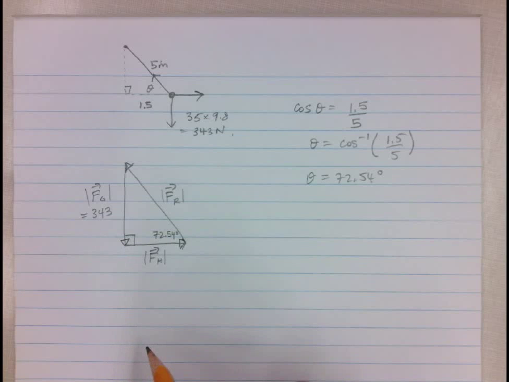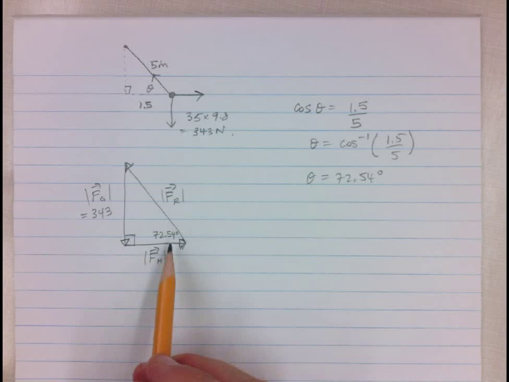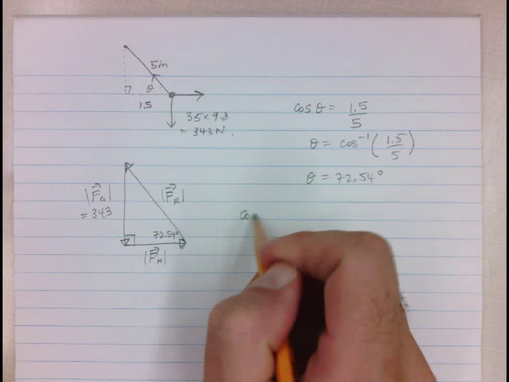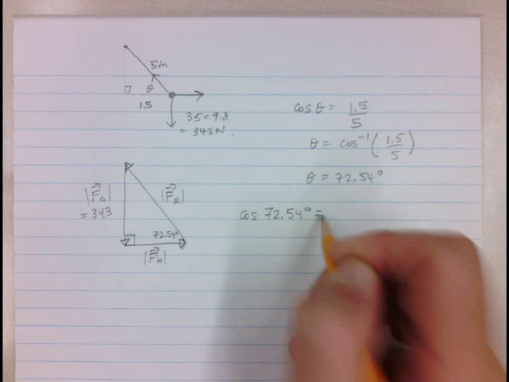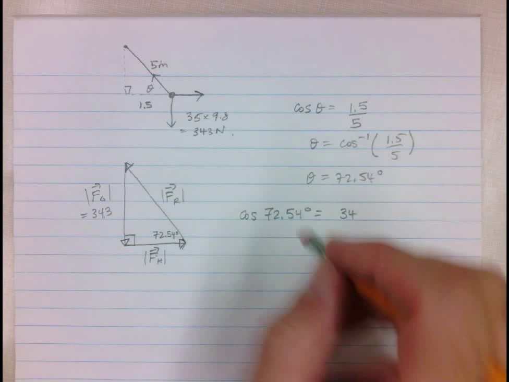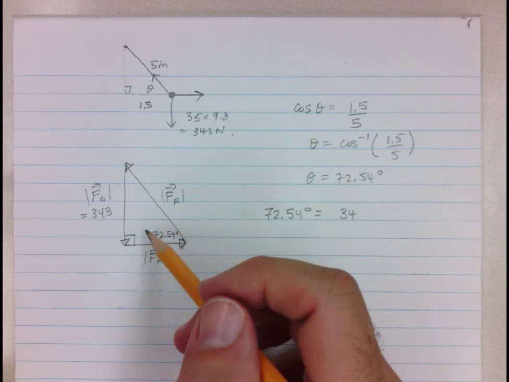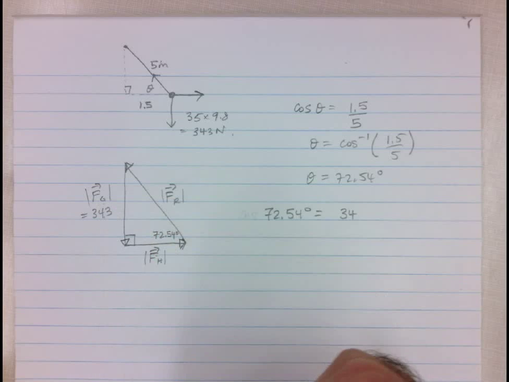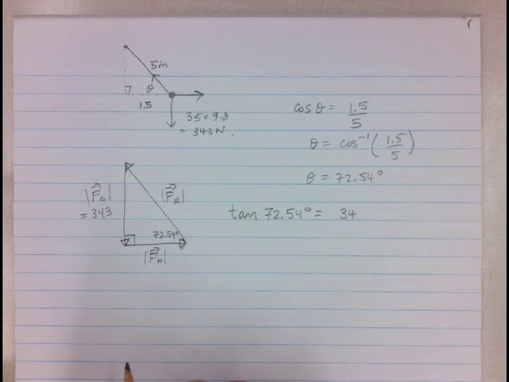The first thing they ask us to find is the horizontal force which will hold the child in this position. So that'll be FH. And we see here that here's our angle. We know the adjacent, we're looking for the adjacent side, we know the hypotenuse, so again we'll use cosine. So cosine of 72.54 degrees is equal to FG, which is 343. Oh, and I just realized that was a very silly mistake. That's not the hypotenuse side. It is the opposite and adjacent side. So let's try that again. Tangent. Always make sure you're paying attention.